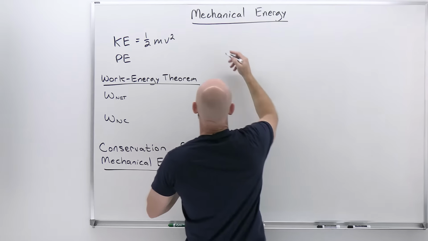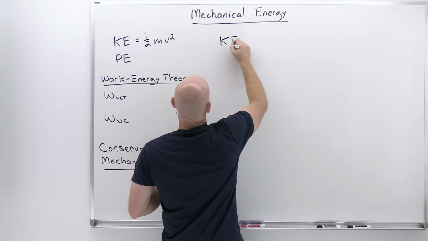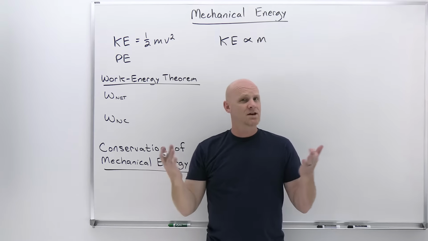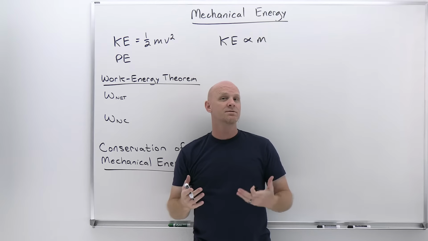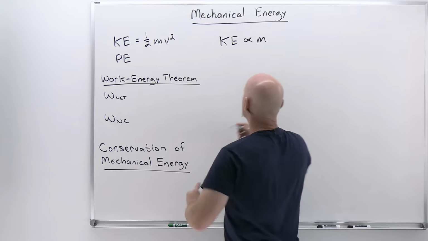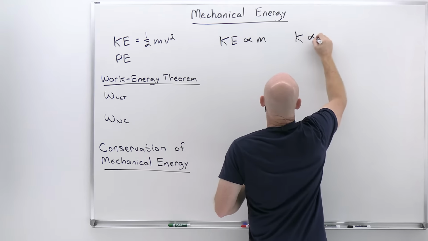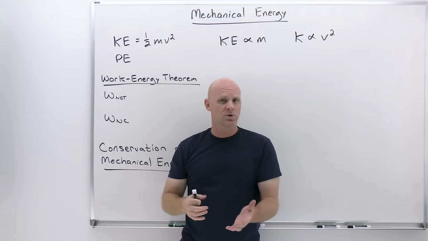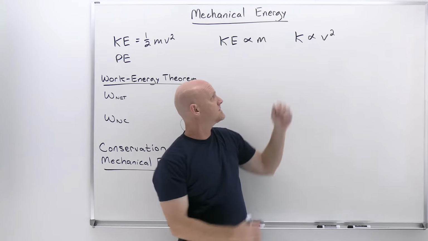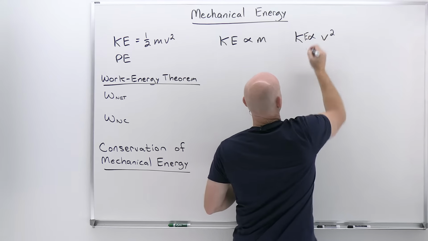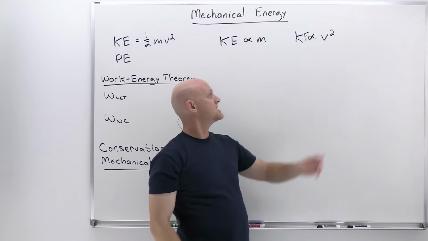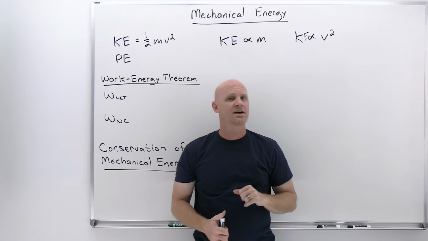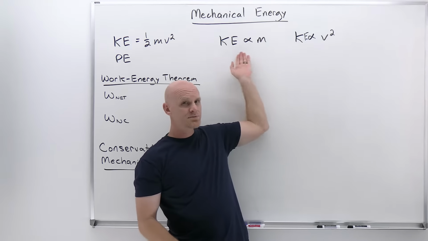Now, if we take a look at that formula there, we can see a couple different relationships. We can see that kinetic energy is proportional to mass. So you double the mass of an object, keep its velocity the same, and its kinetic energy will have also doubled. That's proportional. But we can also see that the kinetic energy is proportional to the velocity squared. And so in this case, if you double an object's velocity while keeping its mass the same, you haven't doubled the kinetic energy. If you double the velocity, it's double squared. You've actually quadrupled the kinetic energy in that case. So a couple different relationships you should know there.